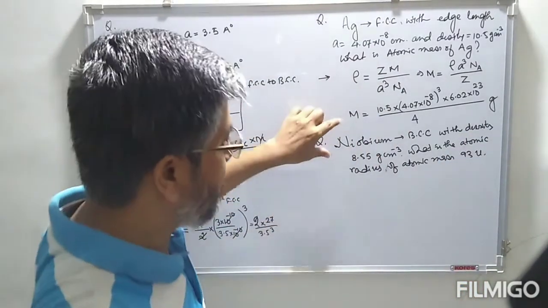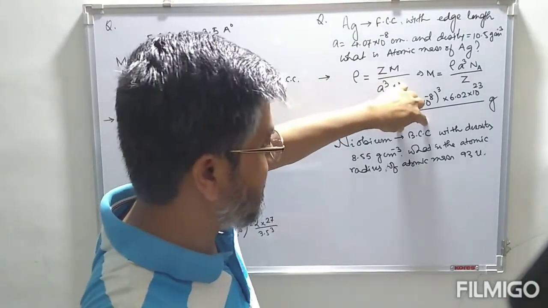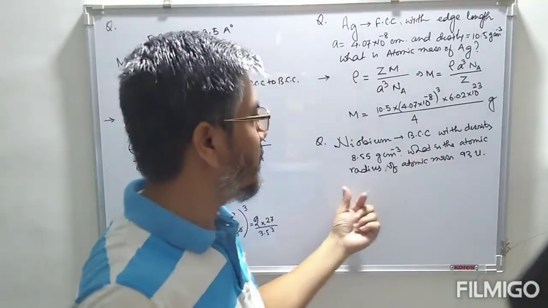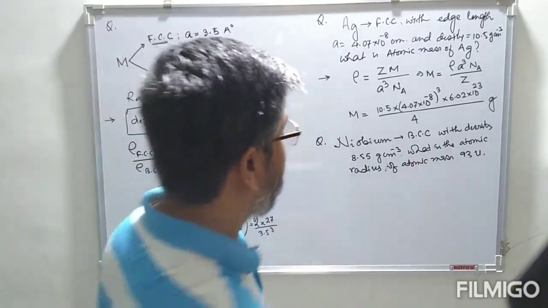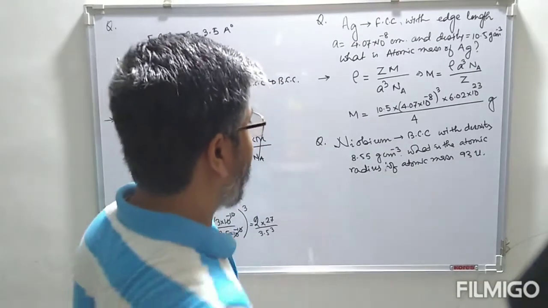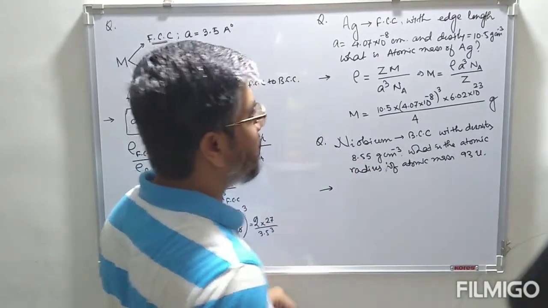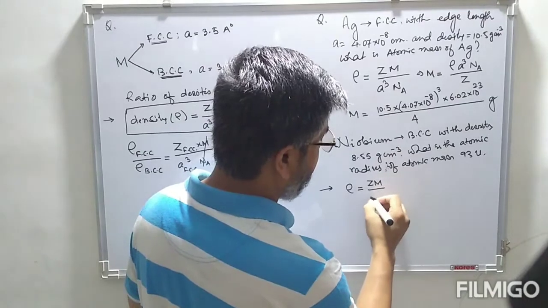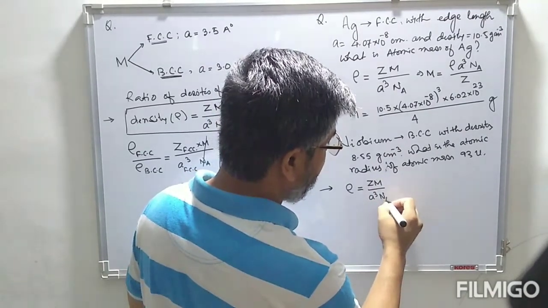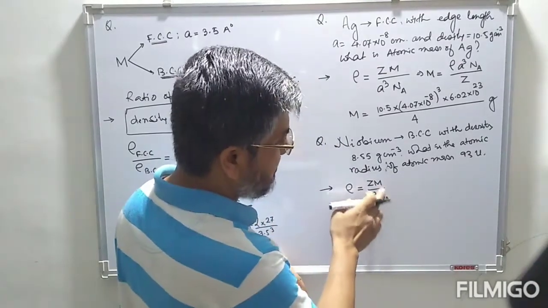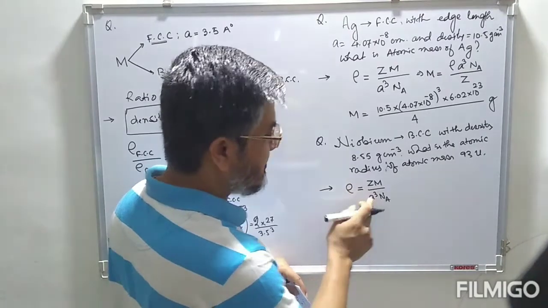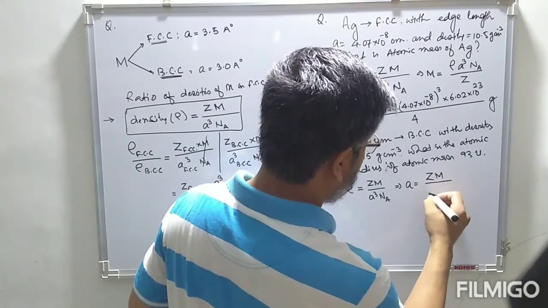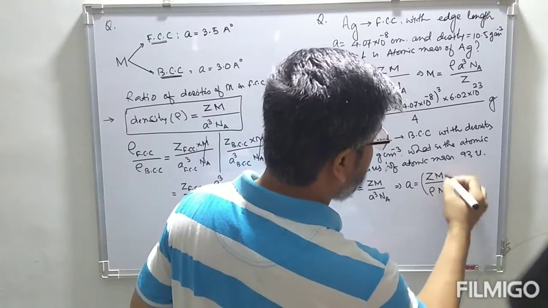So we have an element niobium. This niobium crystallizes in BCC lattice. The density is 8.55 gram per centimeter cube. Atomic mass is given as 93 u. Then what is the atomic radius of the element niobium? So again the question revolves around radius, so we have to use the equation of radius. Density is equal to Z M divided by A cube and N. M is given, Z given, density given. So what we have to find out is A. Therefore A is equal to the cube root of Z M divided by density into Avogadro number.